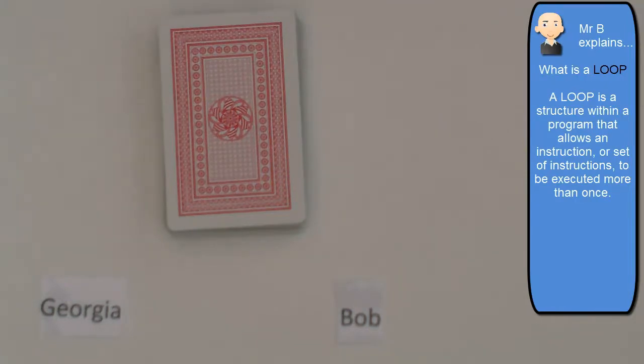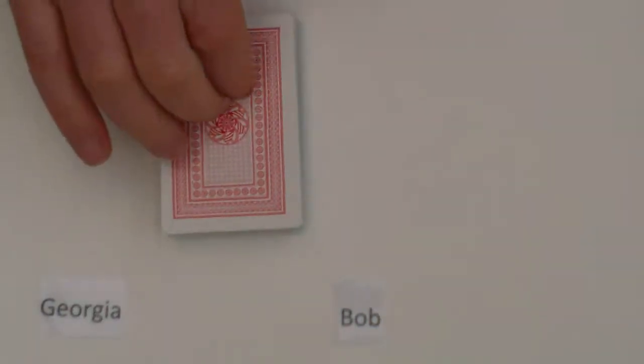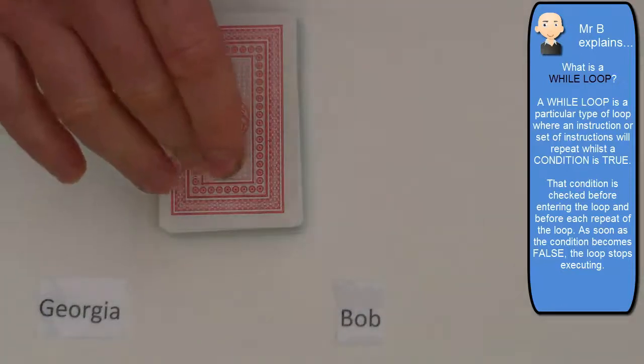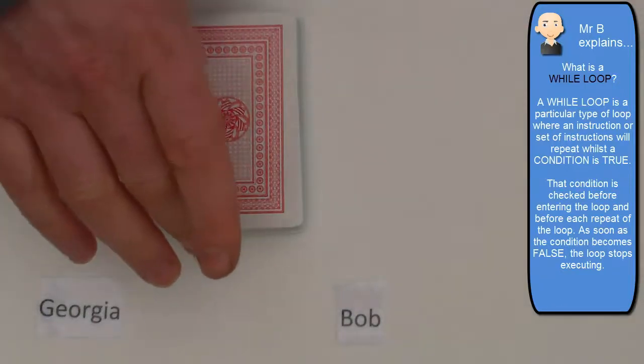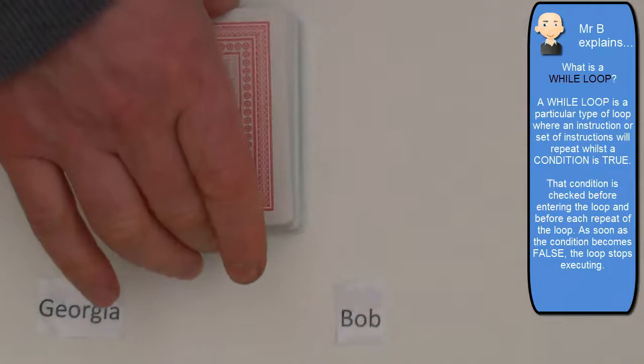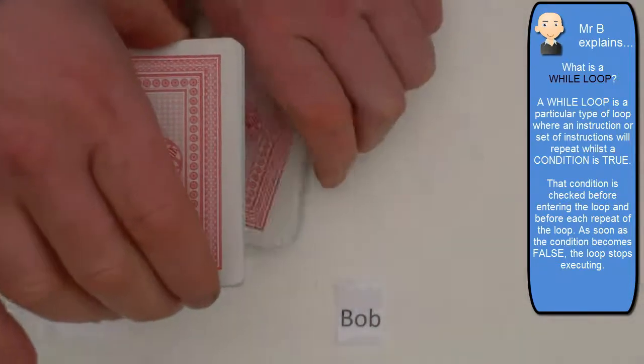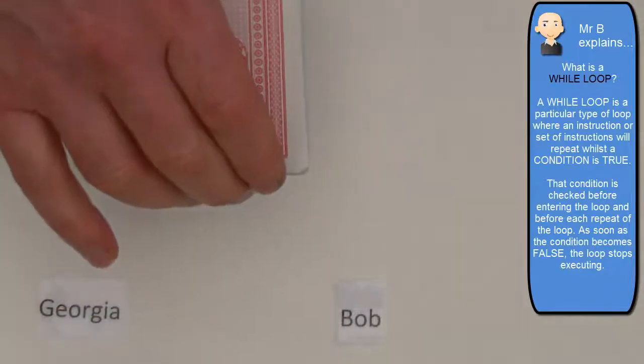Now let's take as an example a situation where I need to deal out some cards. I've got a full deck of cards here, but let's say the first instruction in my program was to select a random number of cards, and I don't know how many that's going to be. So let's say I just select a little chunk of cards off the top here. So I've done that, and I'm going to discard the rest of these.